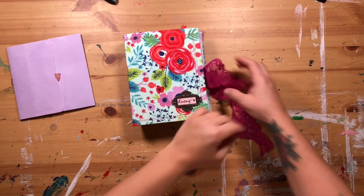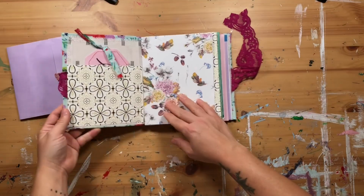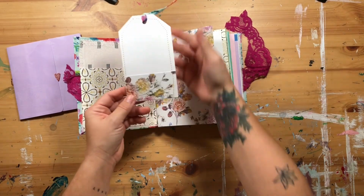Hello everyone, today I'll be showing you how I made this junk journal for a girl that's turning 9, so it was her birthday gift. And yeah, let's get started.